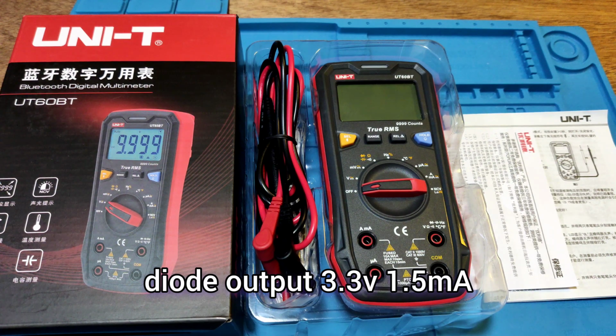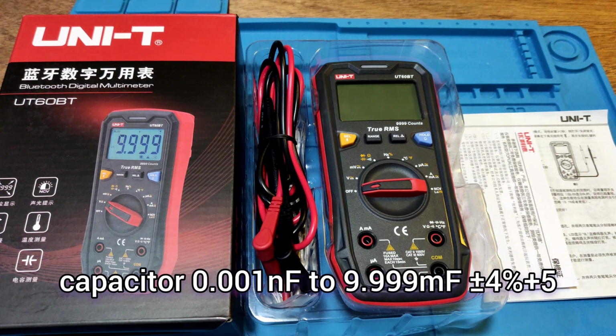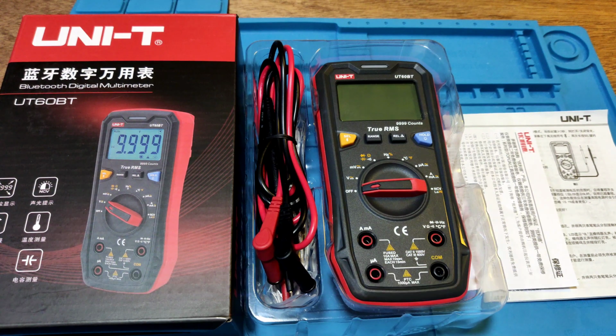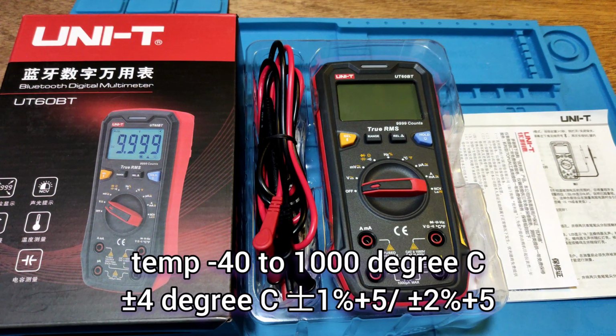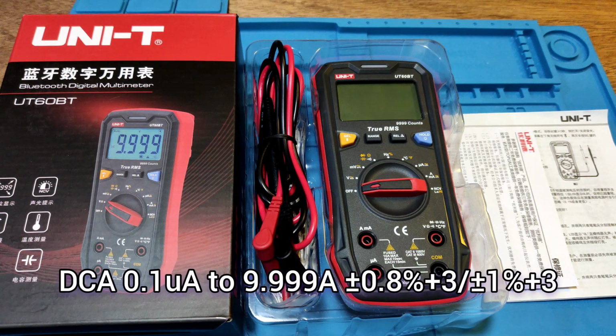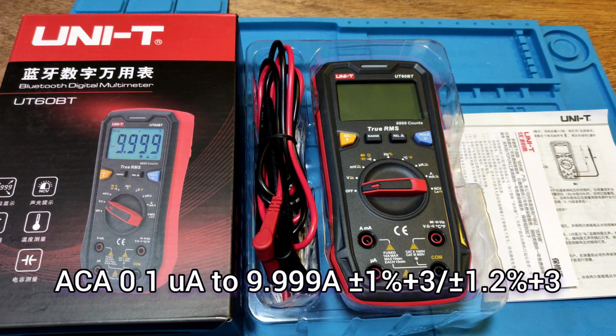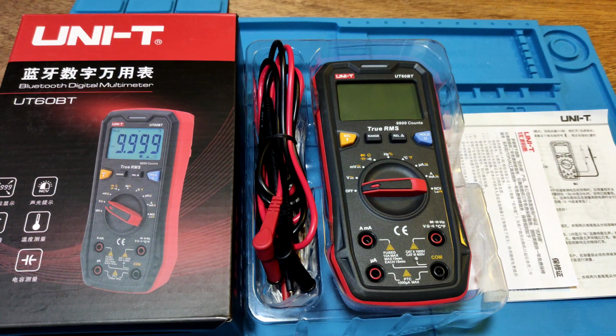Diode output is 3.3 watt. You have 1.5 milliamp. Capacitance range is 0.001 nF to 9.999 megafarad. Temperature range is minus 40 to 1 K degrees C. DC current is 0.1 microamp to 9.999 amp. AC current is 0.1 microamp to 9.999 amp.